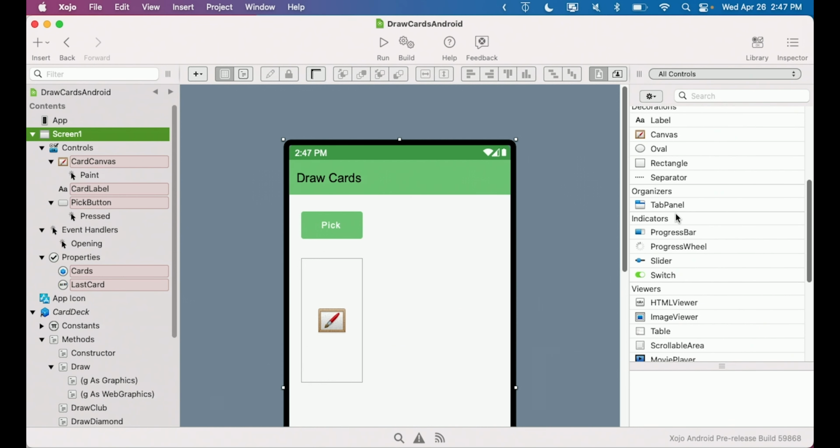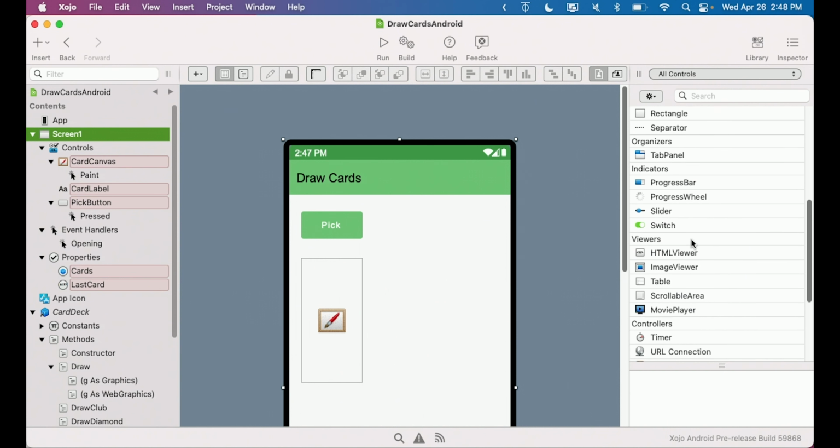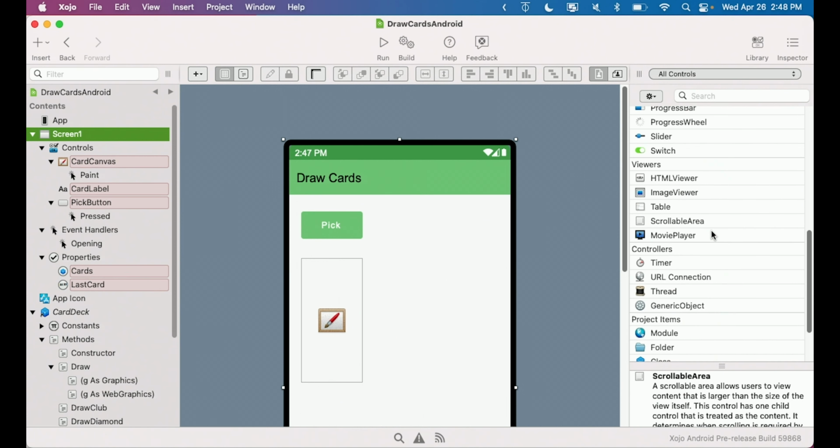Otherwise, the other notable difference is the tab panel here is an actual control on Android, whereas on iOS, you kind of have to set up your layouts a bit differently, using a little tab thing and putting your different views on the tabs. Here, you just add a tab panel to the layout, and then you set each tab with a container that you want shown when the tab is selected. So it's a little simpler. Everything else here is pretty much the same.